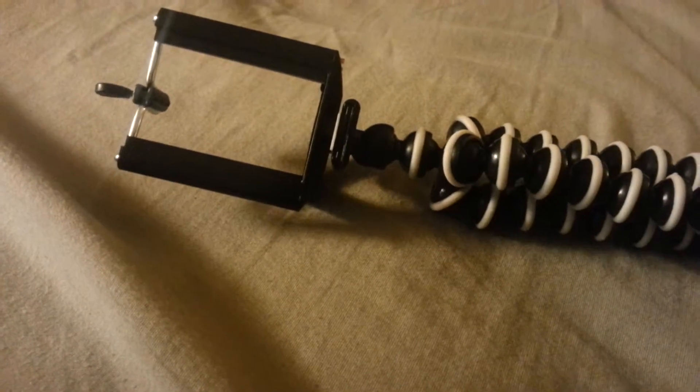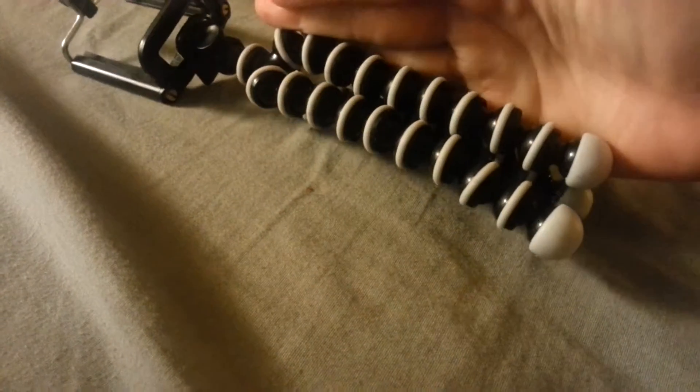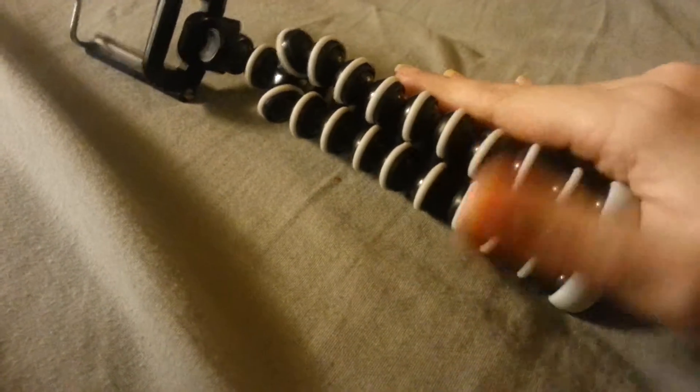And the last thing I got, I have been waiting on for a bit. I've mentioned it before but it is my tripod for my phone, because I film on my phone. And it has this thing and then it stretches so it will fit the phone a little bit better. You're supposed to use this little thing to pull it up or what have you, but that's a little flimsy. It's not super big but I figured it would be good to put my phone in it and adjust the legs and then just put it on like a stack of books.